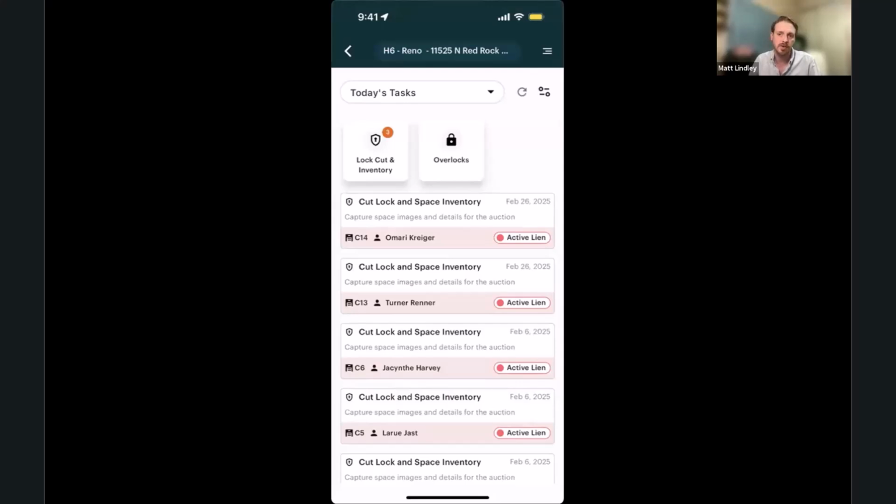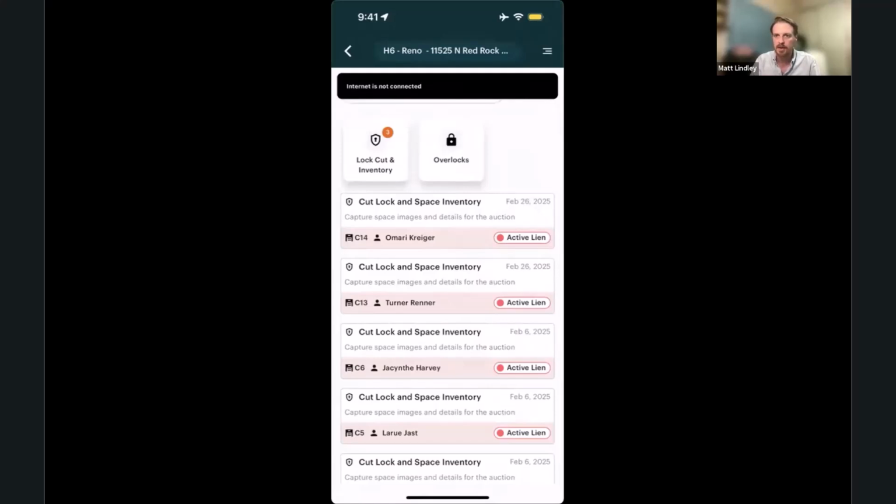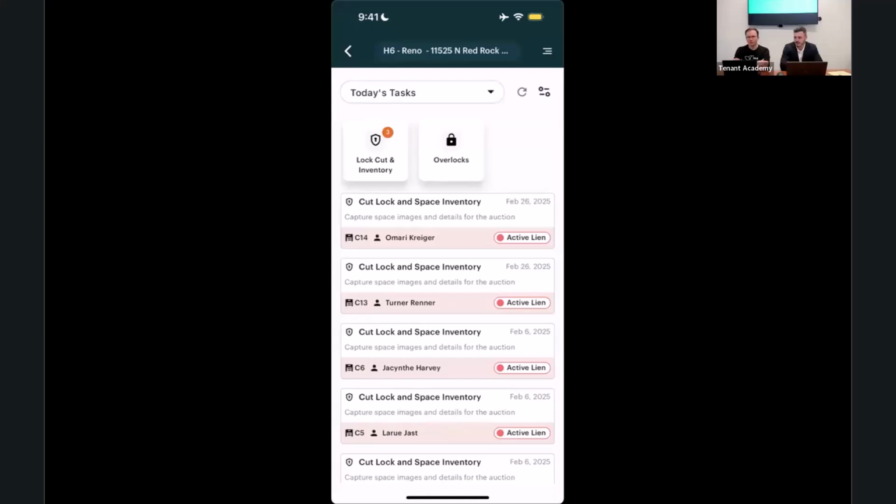Oh, one other thing is we also support offline mode here with Mobile Manager. So if you were to go offline, which I could show you real quick, you'll get a banner that it's not connected. And then when you complete tasks, they will actually be queued up here for completion. So when you regain your internet connection, it's just a seamless experience. It starts uploading again. Very cool.